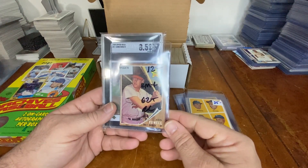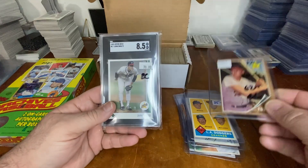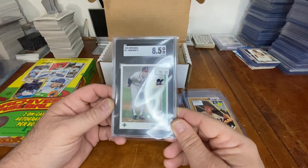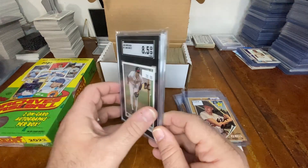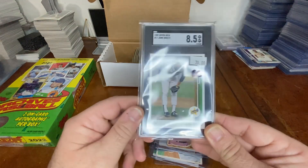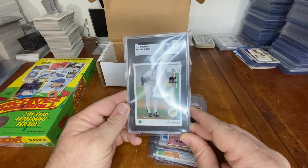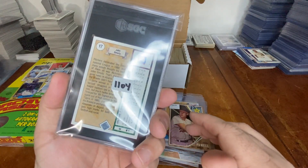A Boog Powell rookie card for twelve dollars, and the half-price card I got was an SGC 8.5 John Smoltz rookie, marked down to fifteen dollars. I kind of like John Smoltz — great card. I don't know that I could get this slab for fifteen dollars. It's not a ten, but it's a pretty good looking card with some super sharp corners, looks pretty well centered maybe a little left to right off, and no major issues on it. For fifteen dollars, I thought that was pretty good.